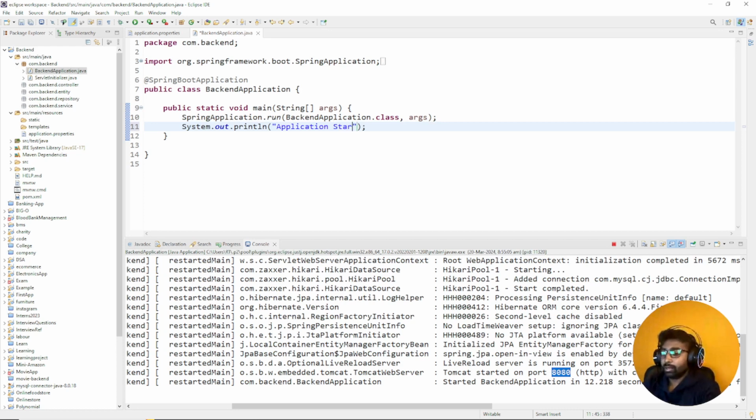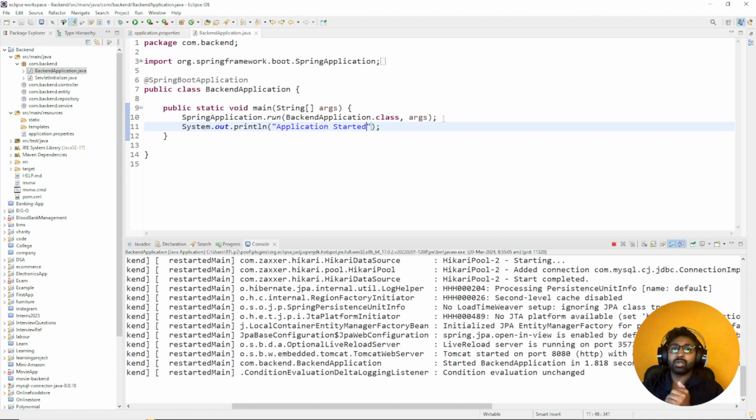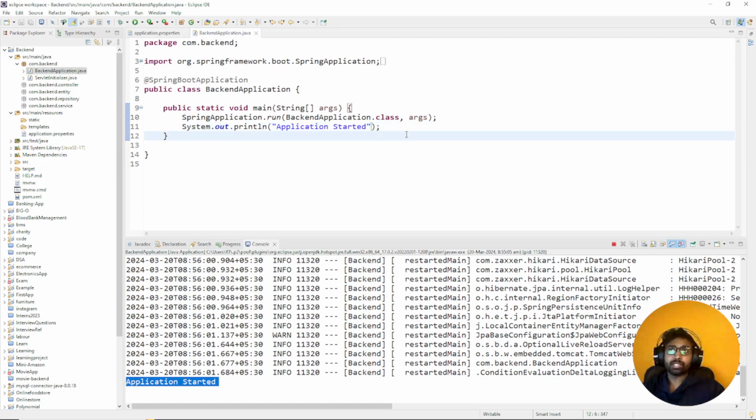I'm just saving this file, I'm not going to start the application. Once saved, see the bottom here in the console, it reloaded automatically. If I slide this to the left side, you can see that printed statement which we just added. Now application started. So our application is set to get started for our coding.